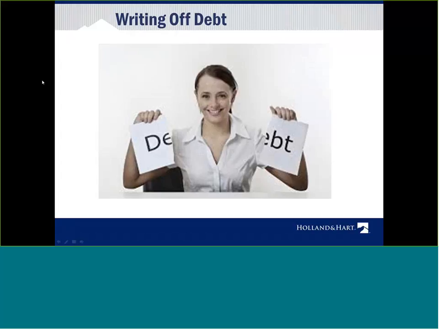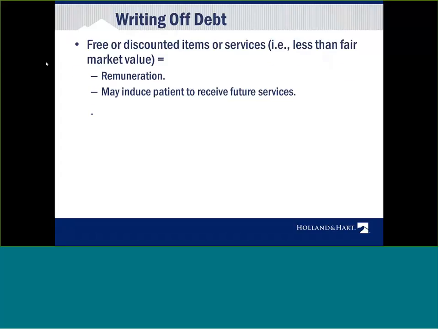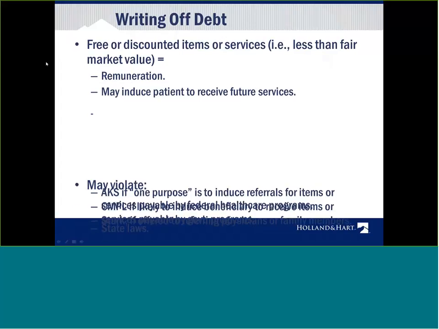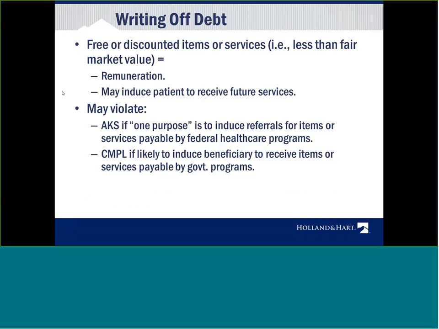Going now further into the billing and collection process, if you get to the place where you provided services and now a patient has debt or bills and you're considering writing off debt, again, that could be a concern because it could be viewed as remuneration and therefore could induce patients to receive future services. That can violate the anti-kickback statute, civil monetary penalties law, Stark law, and state law, all potentially, depending on the circumstances involved.